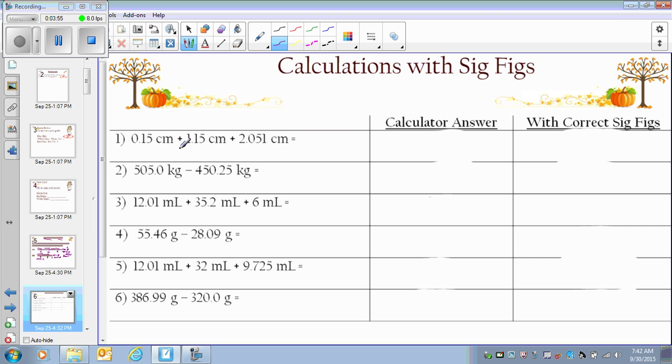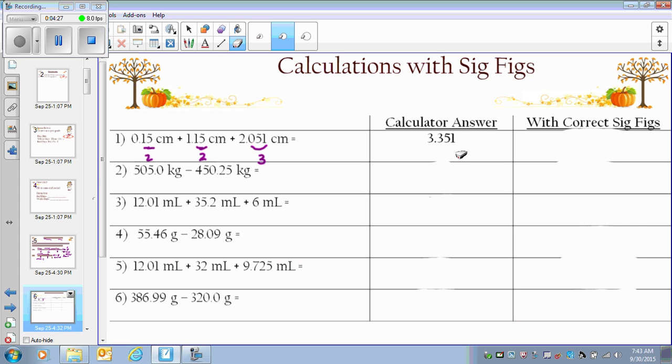Let's do one more question out of your practice slide. How many significant digits here after the decimal point? 2. How many significant digits here after the decimal point? 2. How many significant digits here after the decimal point? 3. Right? So let's see, when I add them together, what does the calculator give me? This is what the calculator gives me. It gives me 3.351. Okay? When I add three numbers together, the unit should be centimeter cubed.